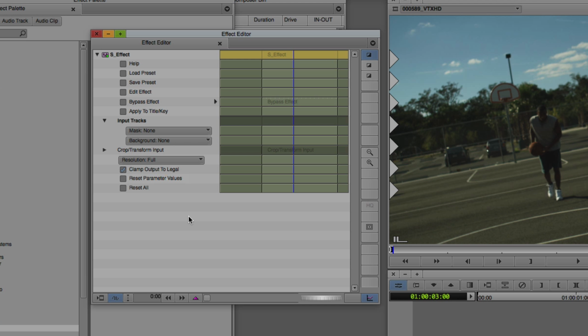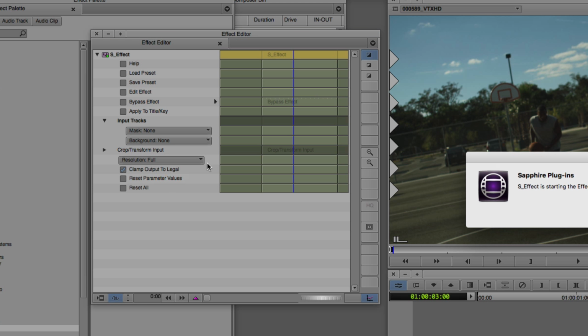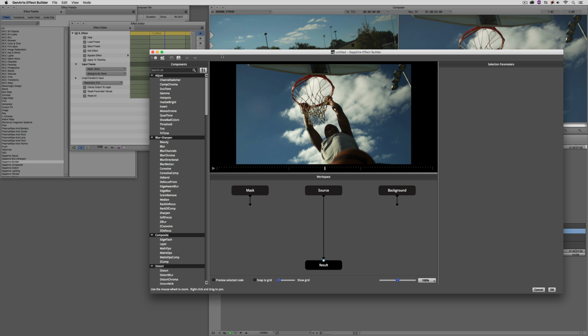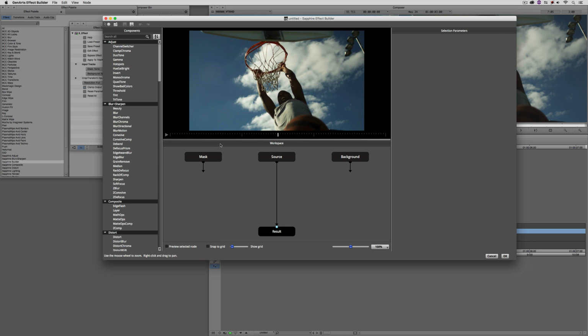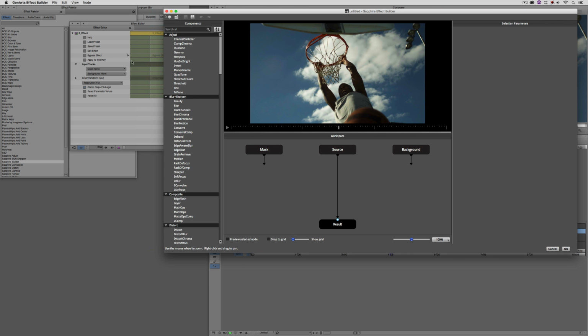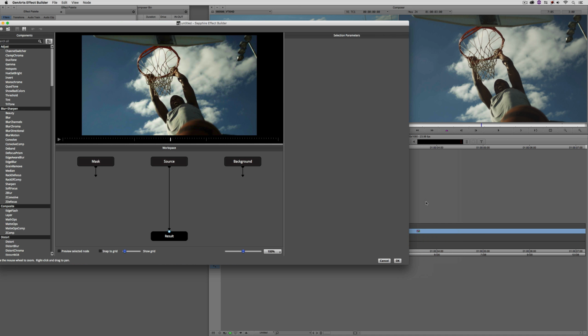So, to launch the Builder interface, what we'd like to do is to get in and edit the effect. Now, like I said before, right now, nothing has been applied. You'll see that we have 3 basic main parameters here. We have our mask, our source, and our background. Let me just slide Builder out of the way here. There's our mask layer, which right now is set to none, so this parameter is not going to apply to anything. Background as well, which is set to none, and the source, which is representing the clip in our timeline.